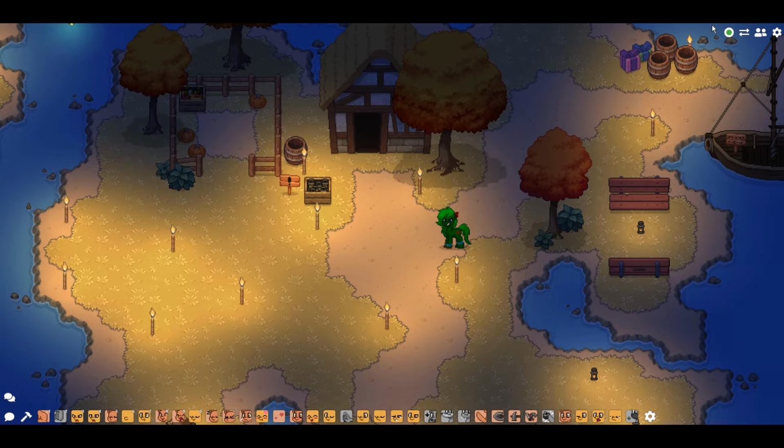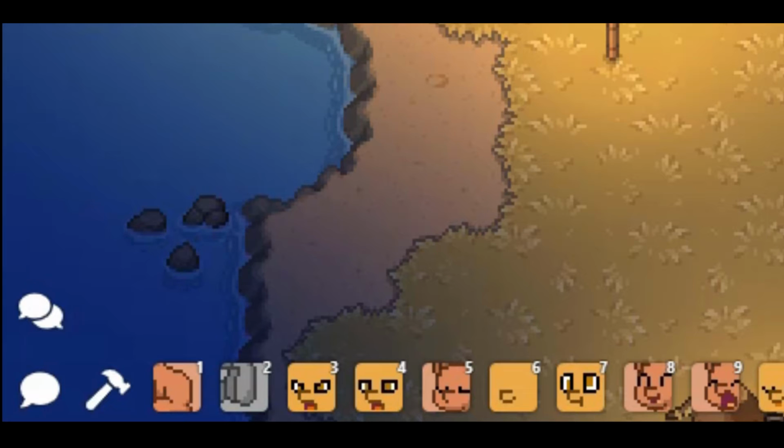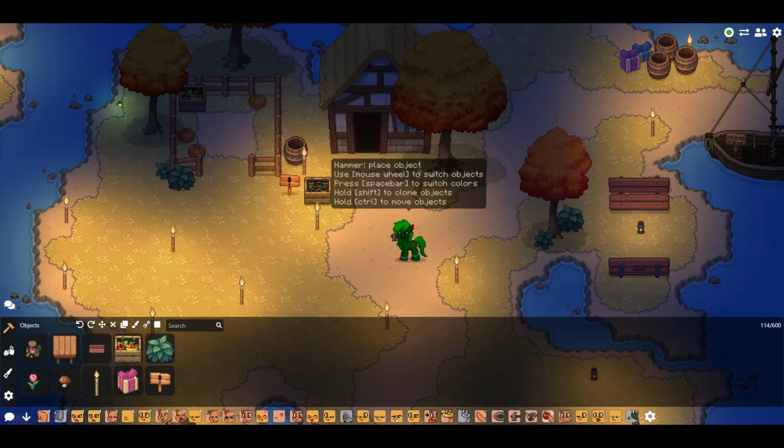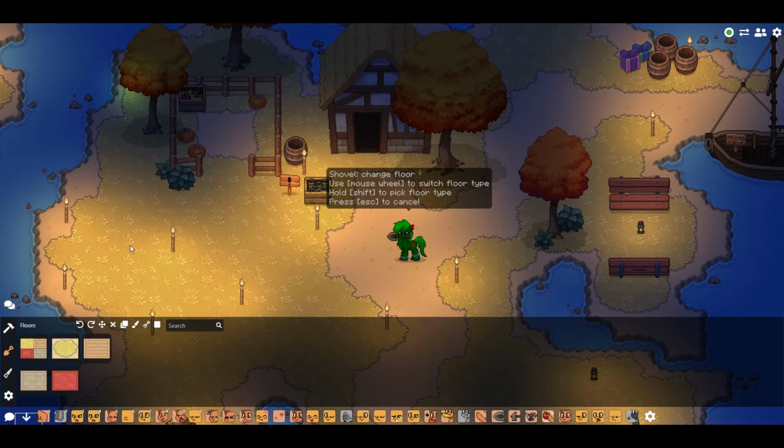But once you do that, you can do this by yourself, it doesn't matter. You can come in here and you can press tab on your keyboard, or you can press the hammer icon down there if you're on mobile. This is what I recommend. And of course you have all these options to place items on the ground. You can mess with some terrain.